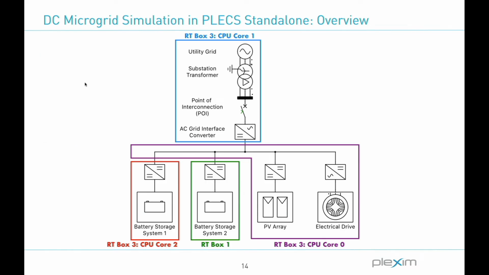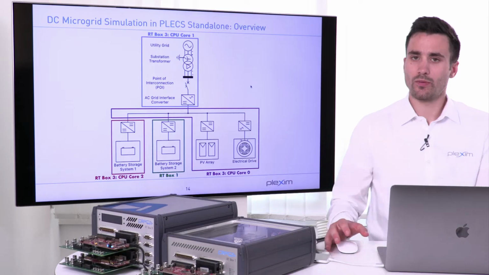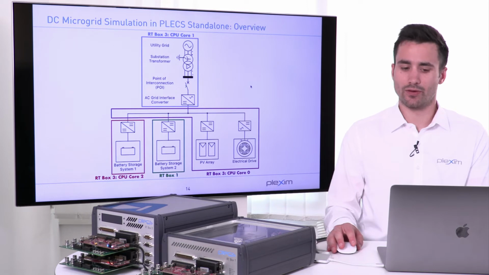For larger systems, a key optimization approach is to split the complete model into two or several parts. These parts are described by smaller independent state-space models that can be calculated and updated individually. This model splitting technique reduces the total number of switching combinations that need to be analyzed by the PLECS Coder and also decreases the size of the state-space matrices. So we will also use this model splitting technique for our DC microgrid model.